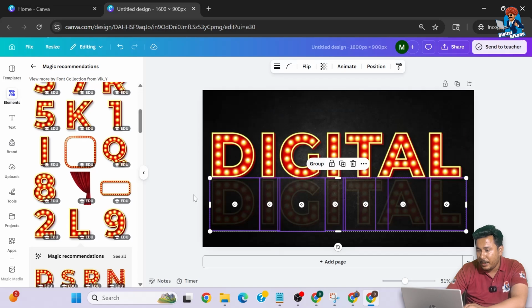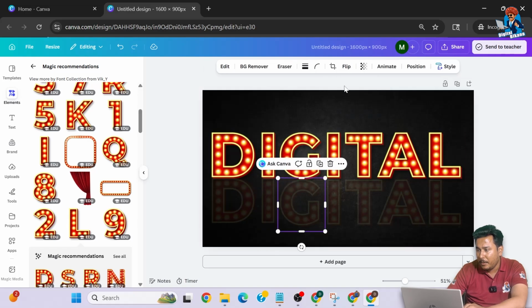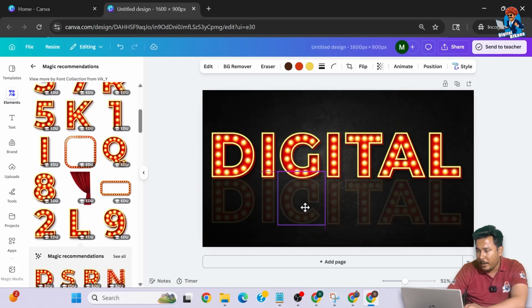ungroup it and then we are going to flip each and every letter vertically so that it creates a mirror image, right?